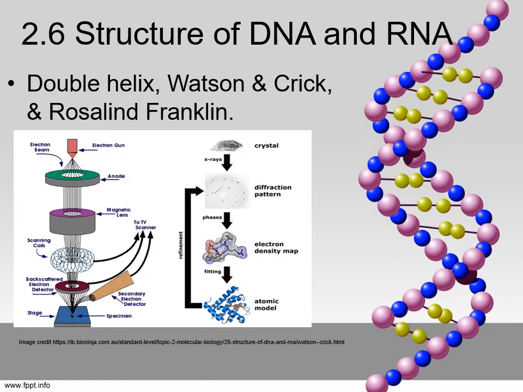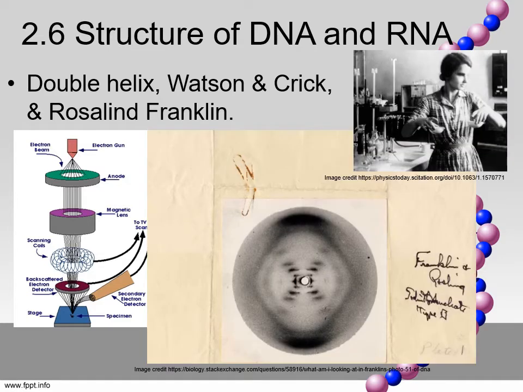How do we know the structure of the DNA? Well, this is all about Rosalind Franklin and then those guys, Watson and Crick. So, Rosalind Franklin was an X-ray crystallographer. Her job was to X-ray things that she could turn into crystals, and then the way that the electrons would bounce off those crystals would make patterns in pictures, and people could deduce the shapes of molecules from those electrons bouncing around off of those crystals. We call that a diffraction pattern, and that allowed us to build our atomic models. The job of Rosalind Franklin was to take pictures of stuff.